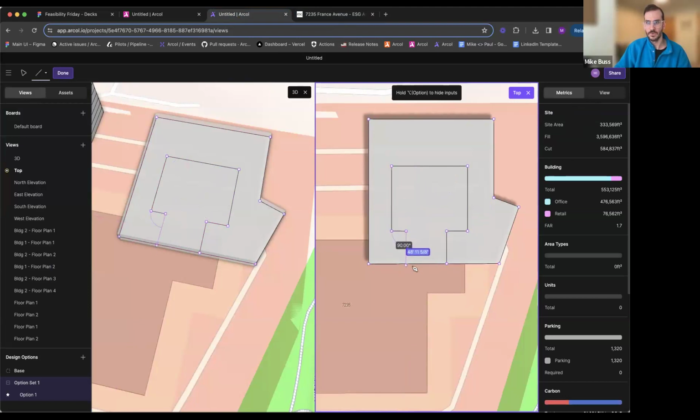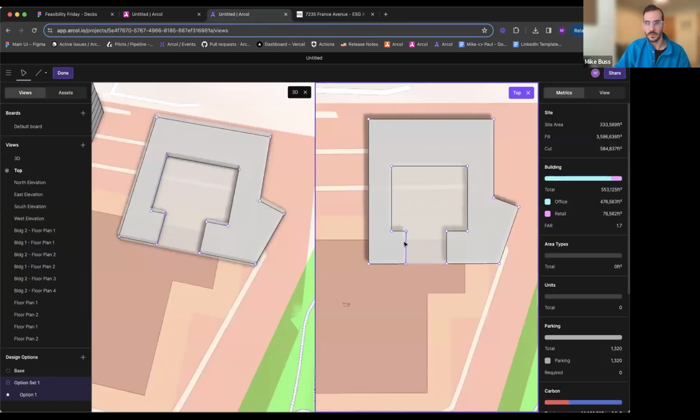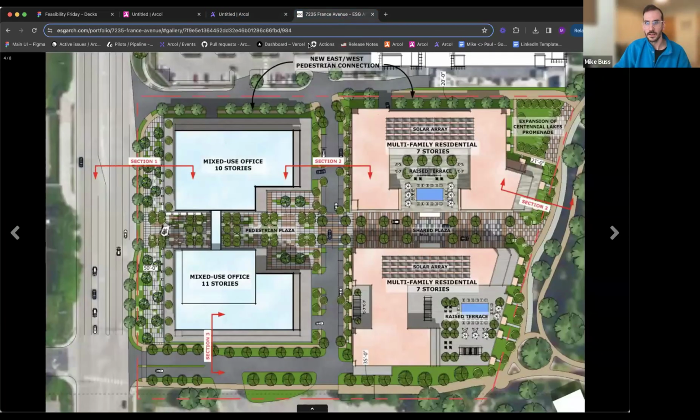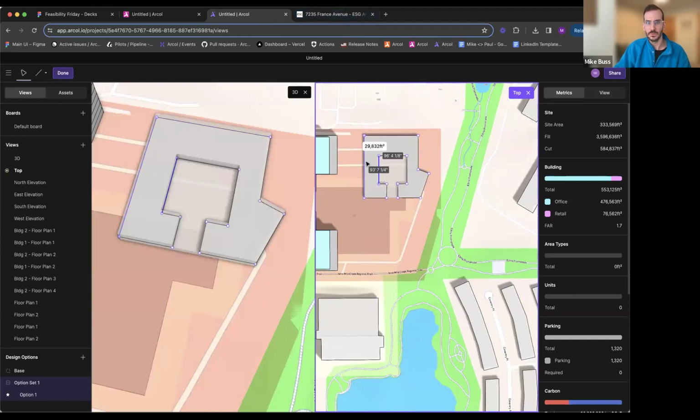That's roughly what we want. Take out that section and then make it look a little more like it should. So this actually should be more over like this. And the building is not long enough to begin with. So let's fix that. Let's make the building wider.